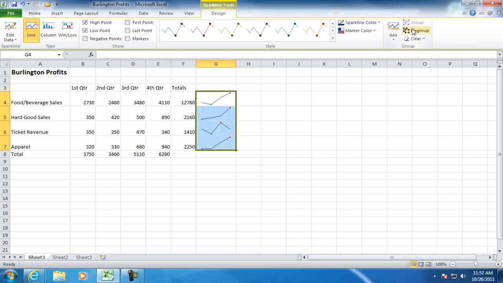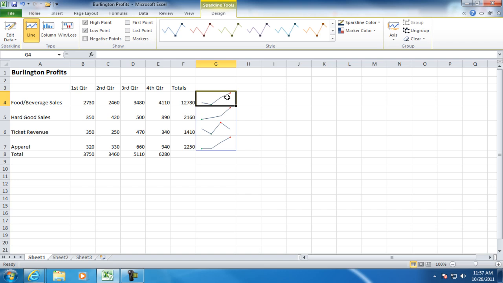A sparkline is embedded in the background of a cell. What this means is you can click into a cell that has a sparkline, and you can type in information. That will get placed into the cell, but it will not affect your sparkline. If you want to delete the data that you put into a cell, you select the cell and press delete. This will not delete the sparkline.